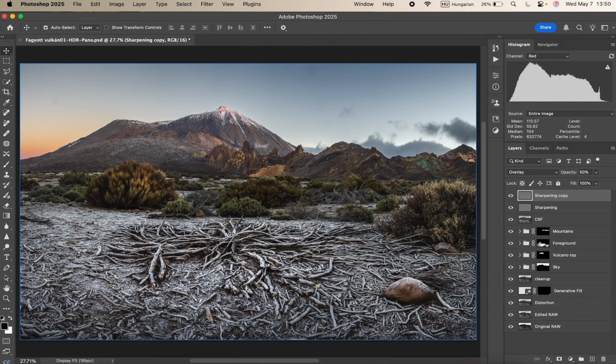I found this foreground and set up the camera in such a way that these bushes wouldn't obscure the background too much, so that this foreground would be included and this rock would also be in the shot. Because I imagined this location in such a way that what people will see is either this or that, but most likely the volcano will be the first thing they look at, and then their eyes will return to the foreground. Because this is also very interesting.